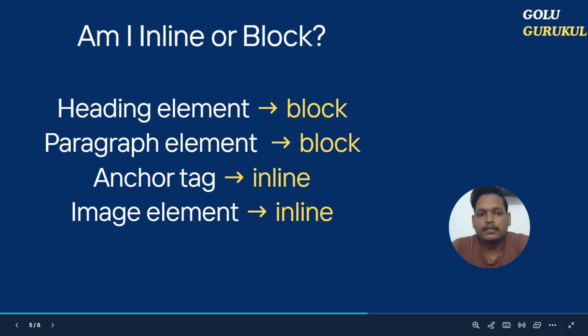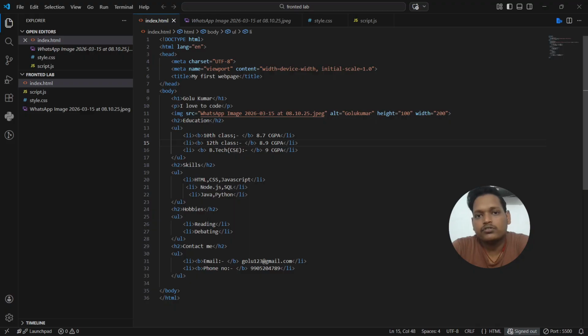You will understand that the heading element takes the full width of a web page, but the anchor tag and the image element do not take the full width, they take only the width necessary.